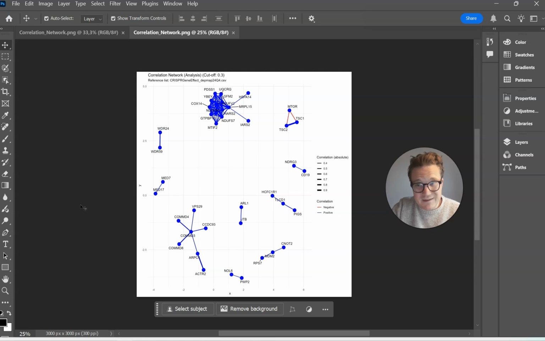Having said that, of course, this doesn't have to do anything with CRISPR. I mean, the DepMap data is based on CRISPR screens, but you could just have a gene list that you're interested in for different reasons, like from RNA-seq data or proteomics data, where you want to see, okay, maybe there is something here.